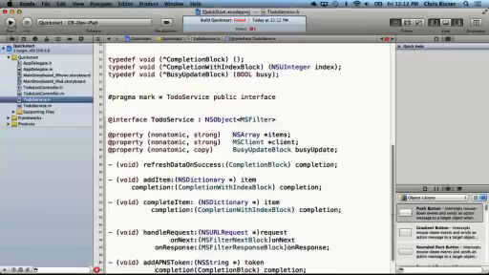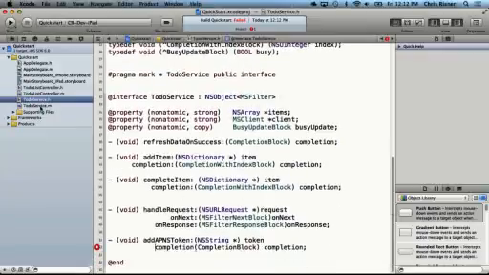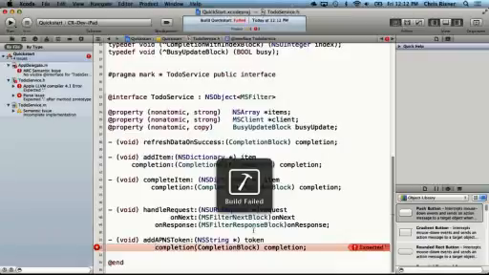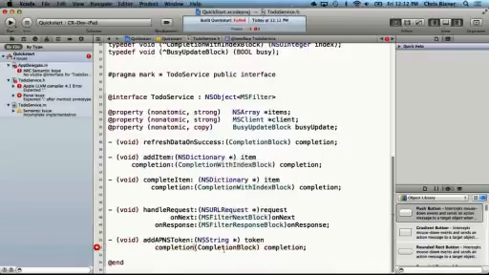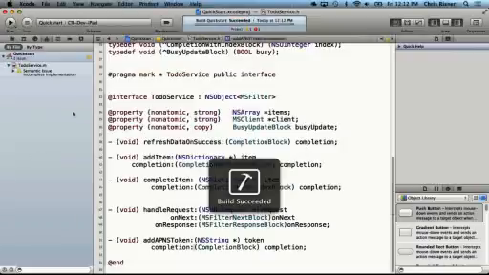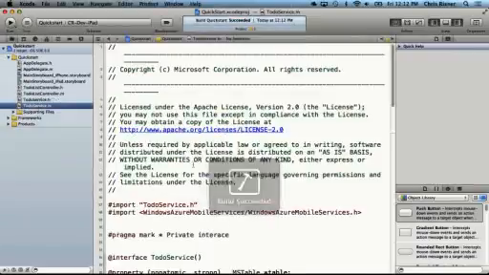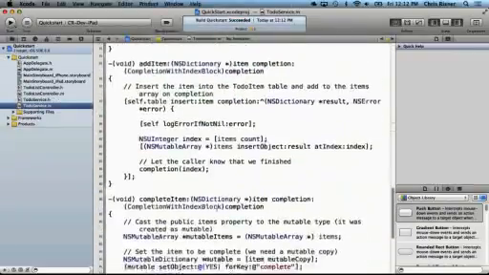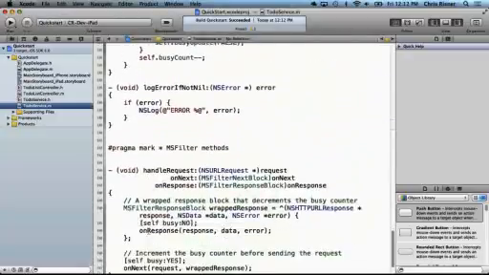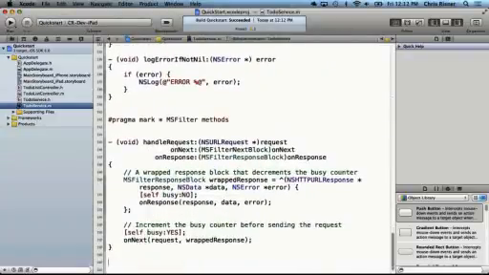Alright, so that looks good to me. Now we'll go back over to todoservice.m, and we're going to implement the method here. We'll go to the bottom again, just to make it easy on us.